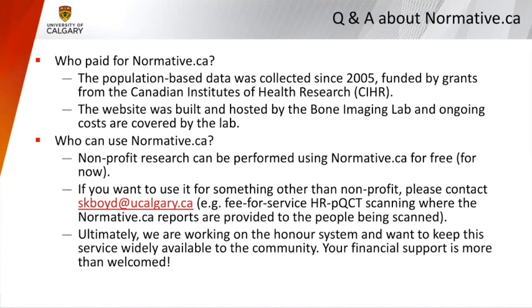A little bit of background about Normative. Normative.ca is based on data that's been collected since about 2005, on the first generation system, followed more recently by the second generation system. All this was funded by the Canadian Institutes of Health Research. So it's all publicly funded work that we've done, and so I thought it makes most sense to make this available back to the community, both in Canada and abroad.